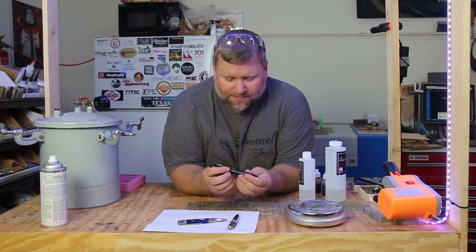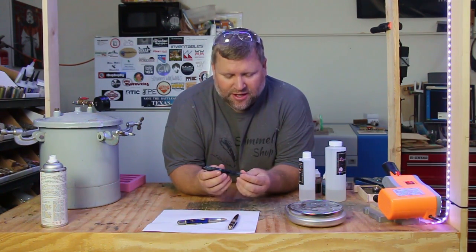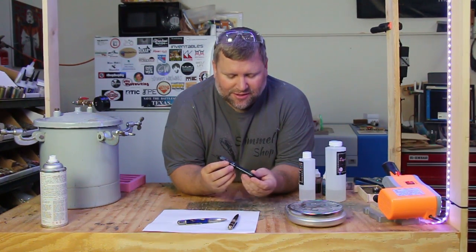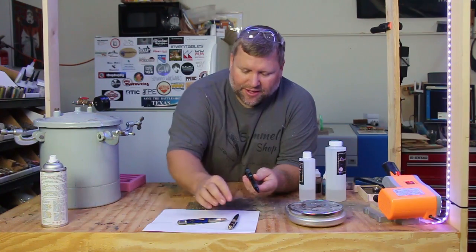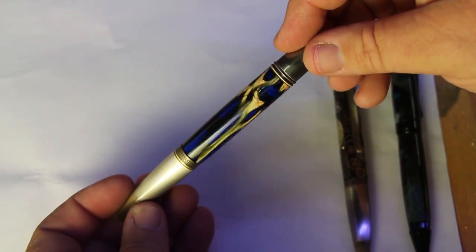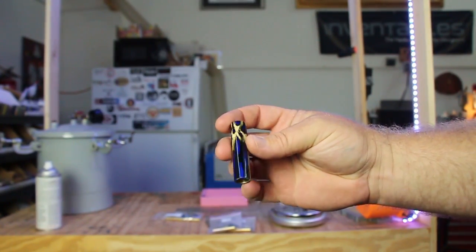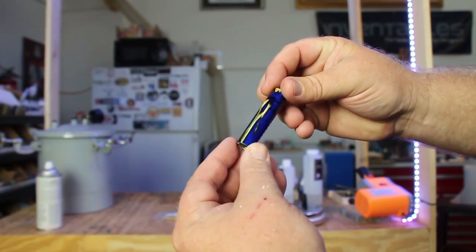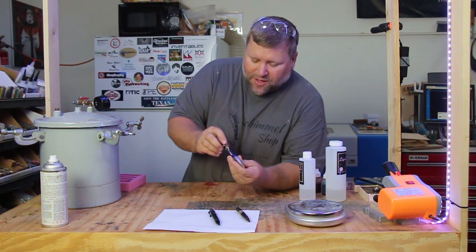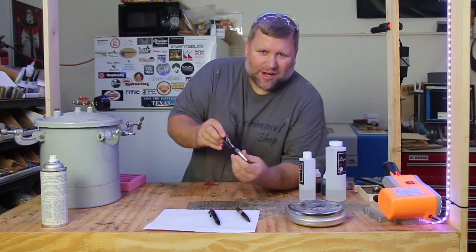Well, one negative — the price. But as far as what I've cast with it, I've probably made 50 or 60 pens over the last couple of weeks and I haven't had any issues. I'm really okay with the price when I get quality like that. As far as the cholla, it blended really nicely — the resin seemed to really adhere to the cactus well. Typically I cast my cholla in a vertical mold with Alumilite and the results are very similar, so I'd probably choose based on cost since I think the results are pretty much the same.